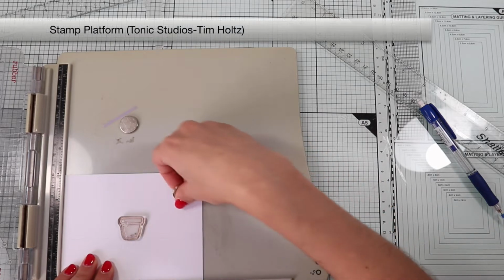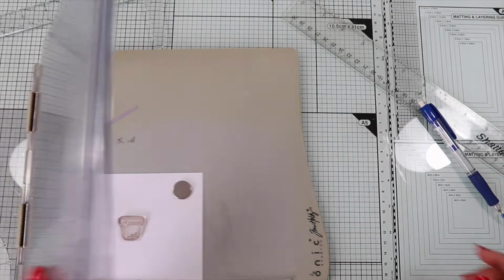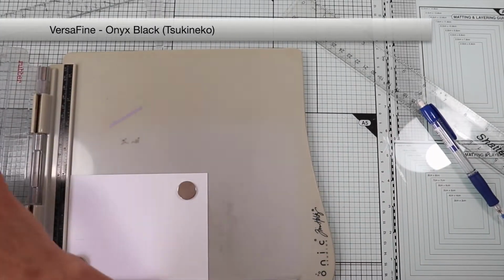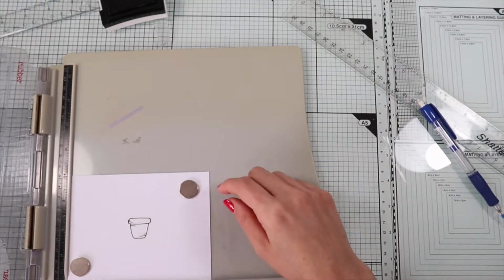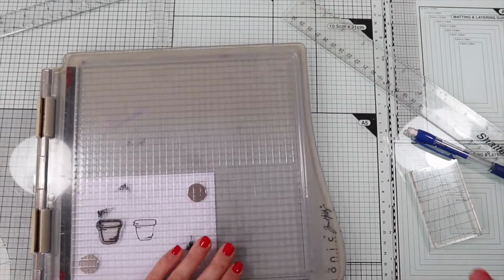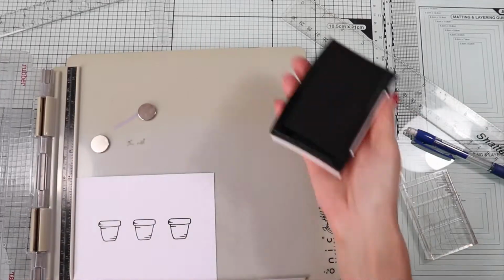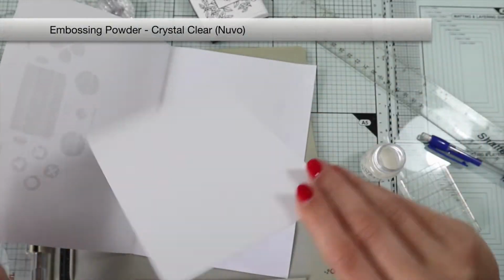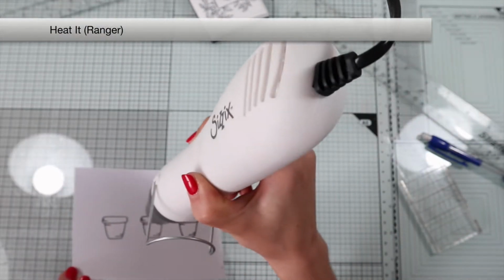Then I proceeded to stamp 3 pots with the stamp included in the kit, centering the middle of the pot with the point I marked. As an ink, I'm using VersaFine Onyx Black, which is a slow drying ink. This feature allows me to do a heat embossing with a clear embossing powder.